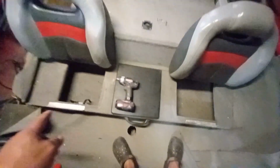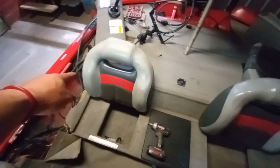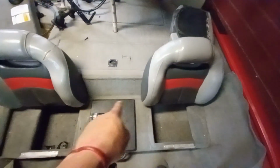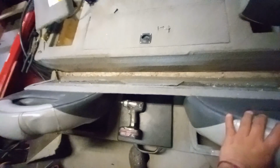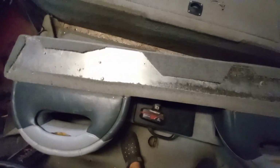Okay, so I just removed the two bottom parts of the seats. The screws for these right here, there's one right here. There's four, one, two, three, four, and one on the side. That should disconnect this whole panel along with the seats. If you plan to change the seats, the screws are here. There's a couple. One, two, three, four, five. And that's how you remove that.